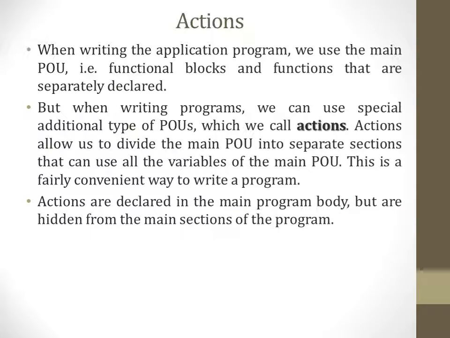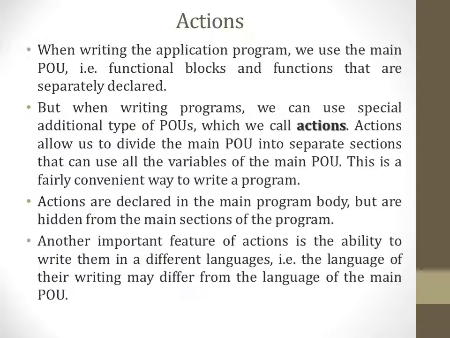Actions are declared in the main program body, but are hidden from the main sections of the program. Another important feature of actions is the ability to write them in different languages. The language of their writing may differ from the language of the main POU. This is the main feature that we can use when writing PLC application programs.